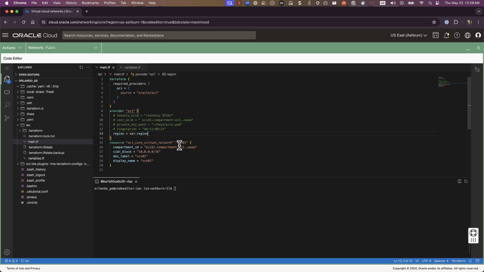So var.region for this part here. For my compartment, I will have var.compartment.ocid. Similarly for the other variables, so var.vcn01 cidr block.